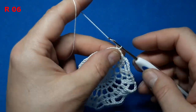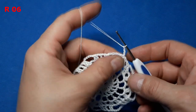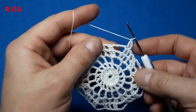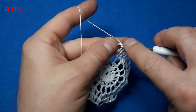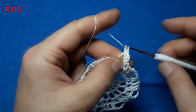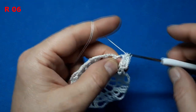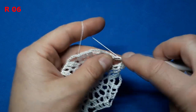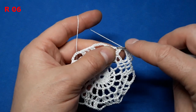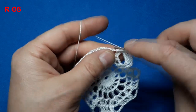Round 6. Chain 3 for the first double crochet, double crochet into the next stitch. Into the chain 5 space we work 5 double crochets. One double crochet in each of the next 2 double crochets.